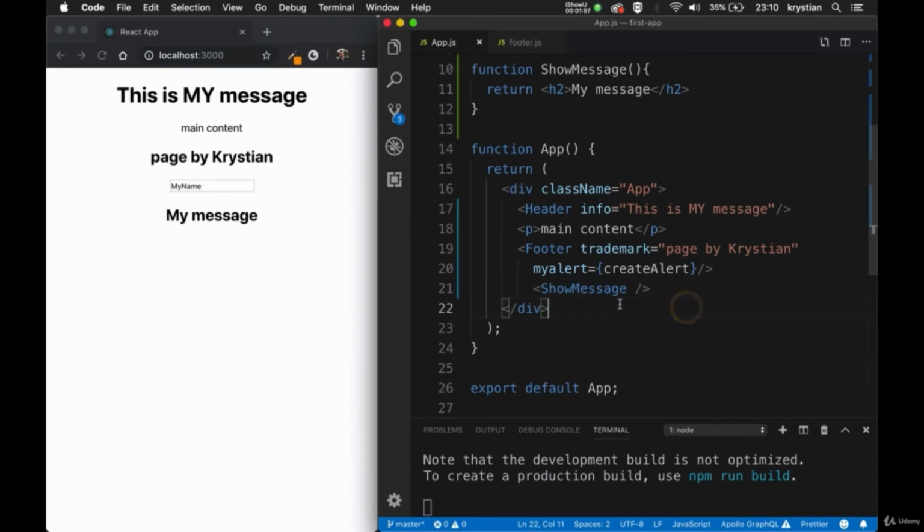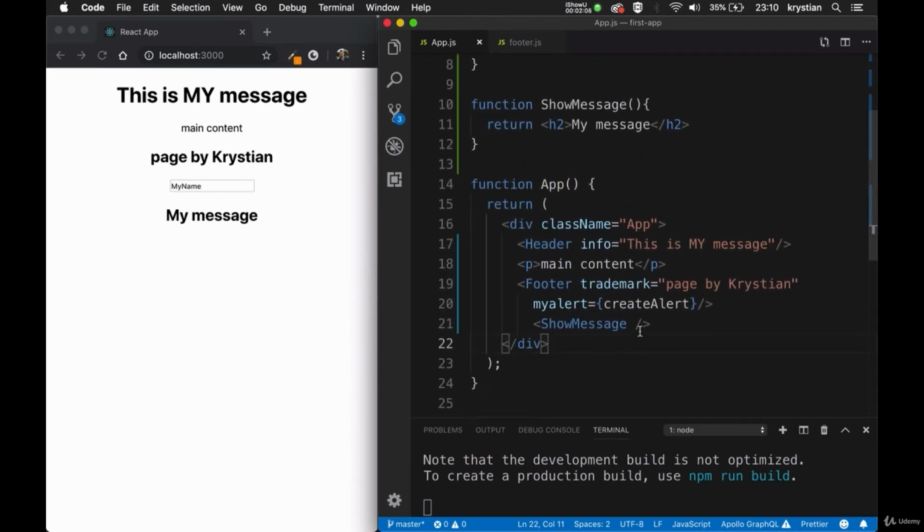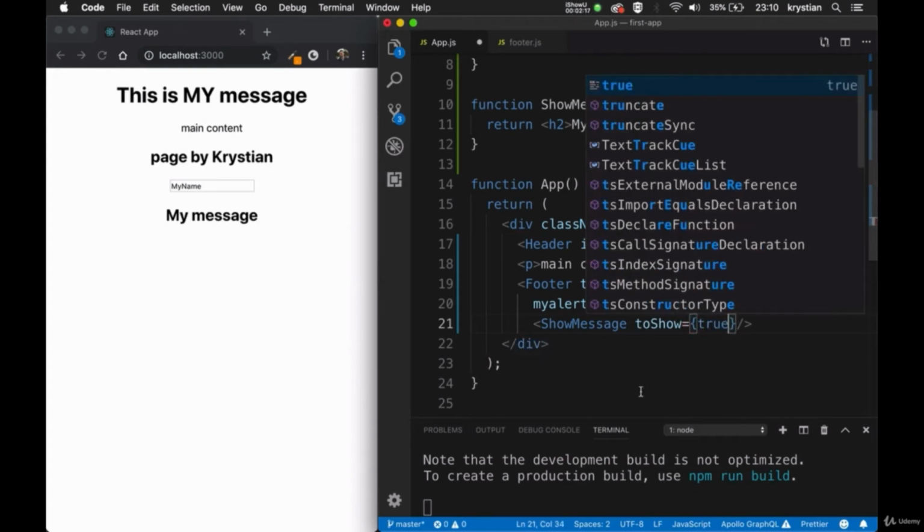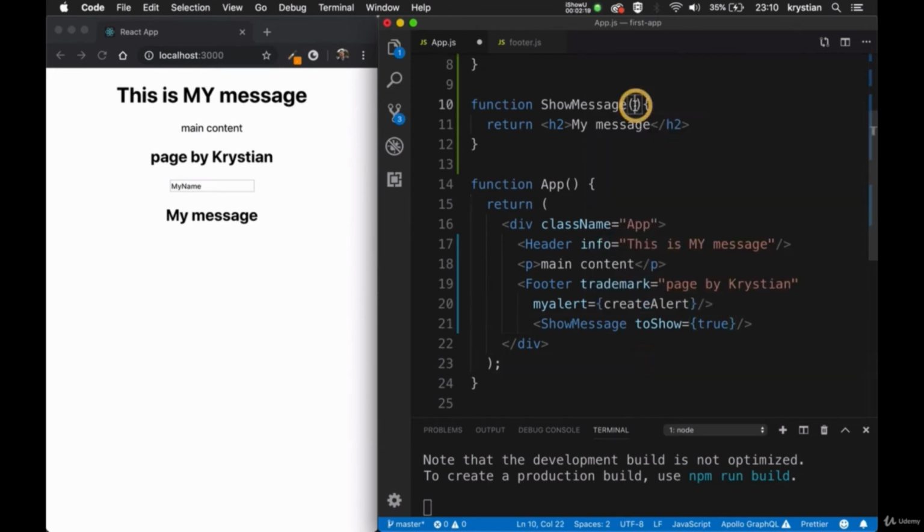What if I would like to have that displayed based on some condition? Let's say we pass a condition into that component. I can do toShow equals true, and then I can receive it in props like that.